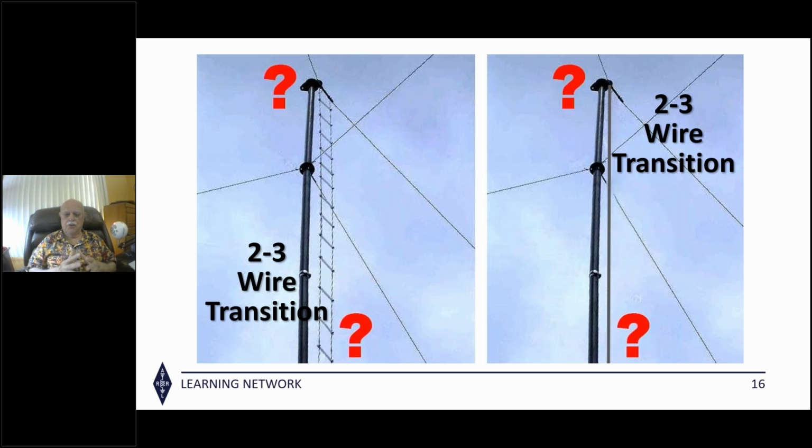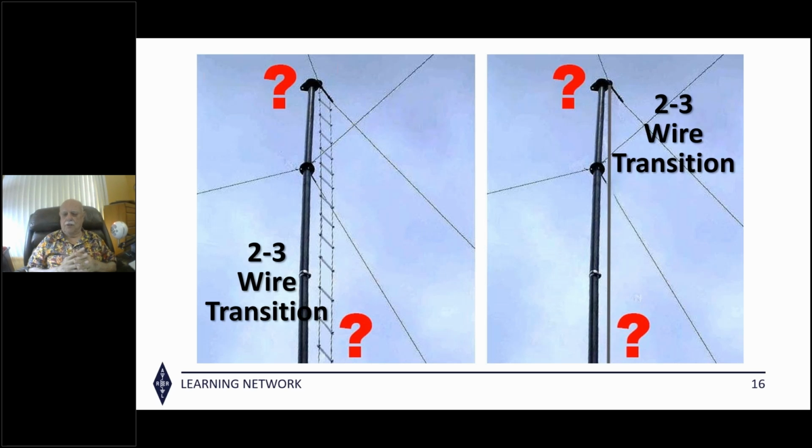Where is, in both of these situations, the 2-wire to 3-wire transition? Where is it happening? Well, on the right, as we've already seen, the 2 to 3-wire transition happens right at the antenna. So if you're feeding that dipole with coax, the Balun, I hate the term, but the coax choke goes right at the feed point. I'm sorry, you can't put it somewhere else. You've got to put it up there or you'll defeat your purpose.